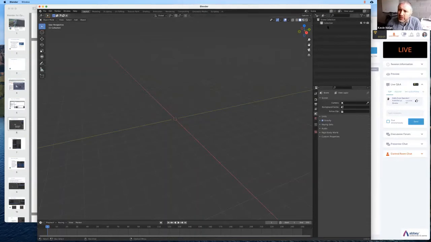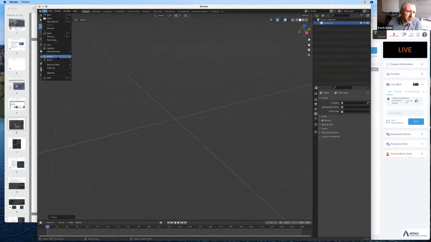So now we have a scene with nothing in it. You have a collection. The collection is just a folder of objects here in our outliner, so you can have multiple collections. And this 3D cursor, you can move it around with this tool. This is our insertion point, where in 3D space things get inserted. Shift C puts it back in the center. Typically we won't worry about it for now.